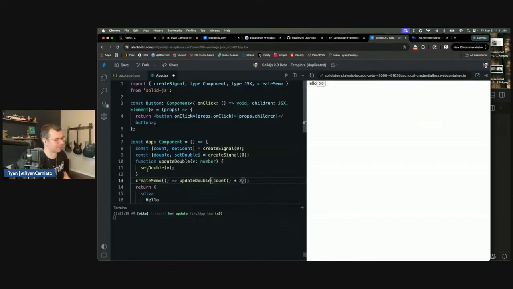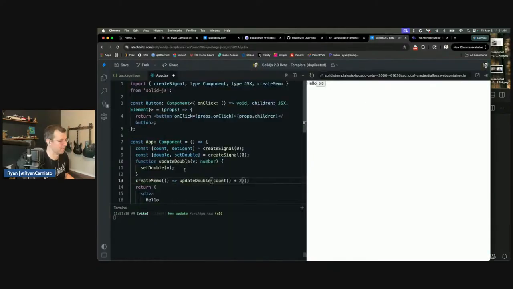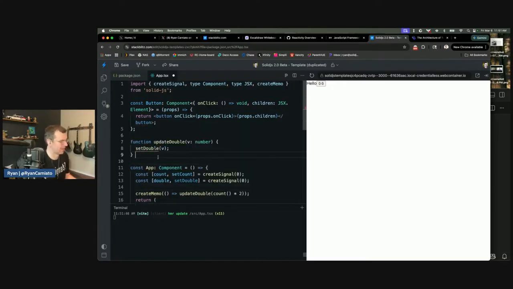If someone did some level of indirection, you want to make sure that you're still catching this, right? There is a certain amount of colocality of the setter. This is one of the reasons I love read-write segregation, because I can't just put this here without passing the setter through. There's a certain amount of control.